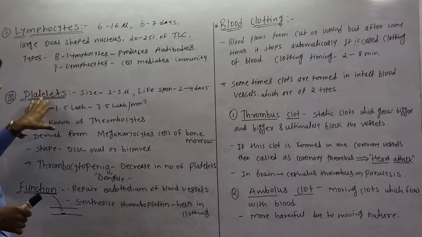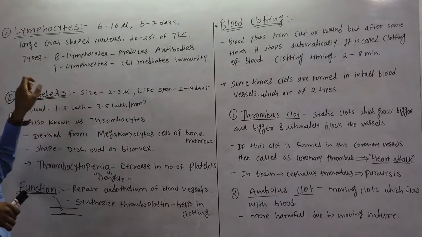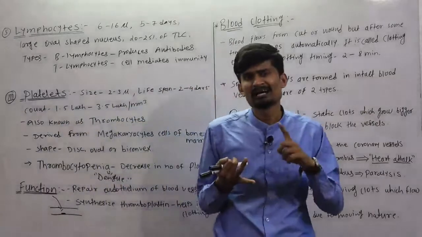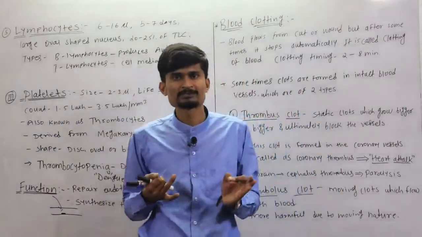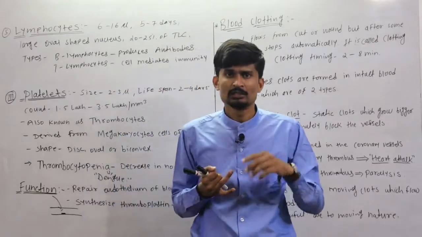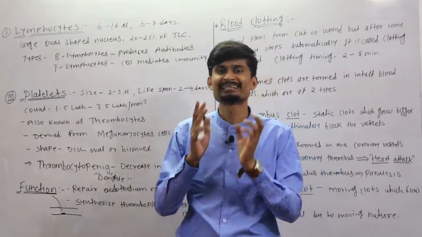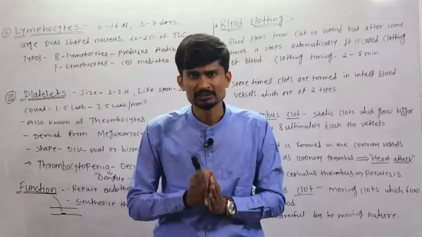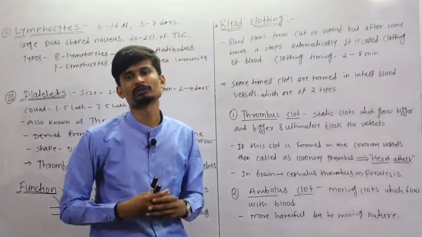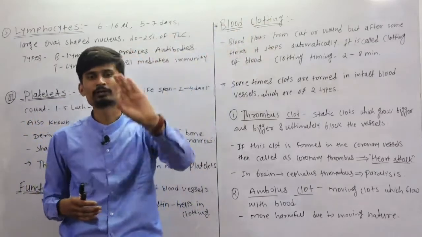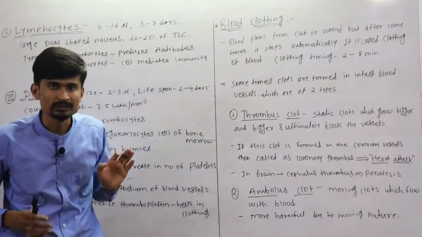So this is the platelet, students. So here we completed the blood. We have seen the plasma, which is 55%, and the blood cells or blood corpuscles, which are 45%. In blood corpuscles we have studied the three types of cells, that is the RBC, WBC and the platelets. Now our next topic, students, is blood clotting, or you can call it coagulation of the blood.